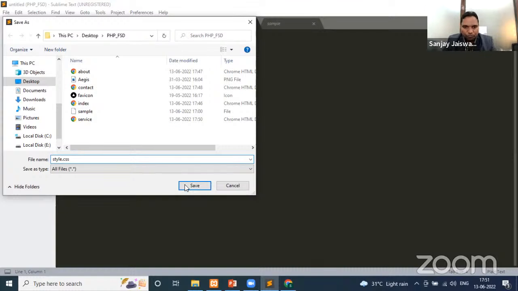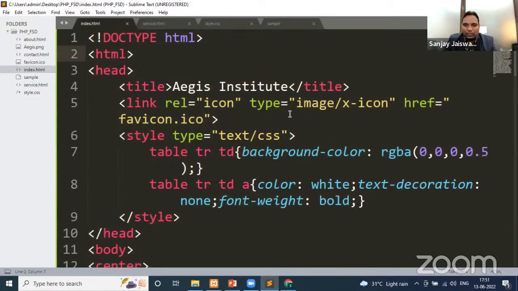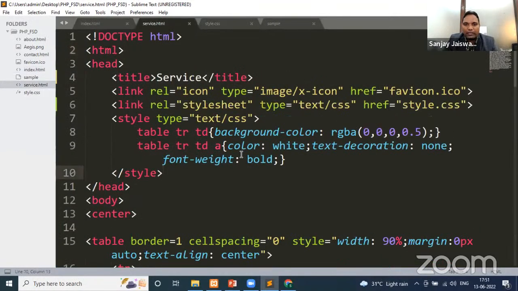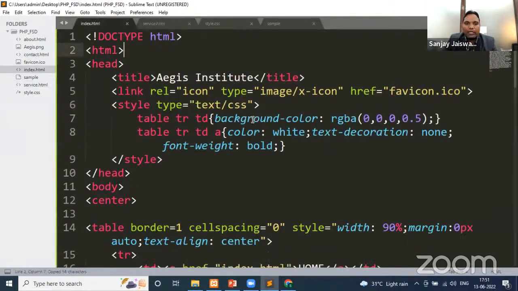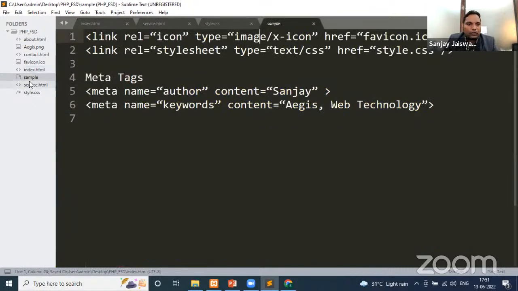style.css. Okay. Now, as I have created a new style sheet, this style sheet is used by your HTML page in the form of an external style sheet. So here we can use this style sheet in every page. Here also you can use it in the home page, and you can also use it in your contact page.